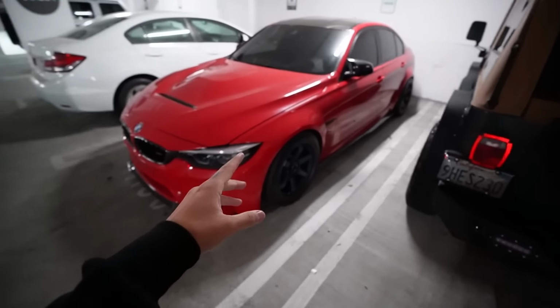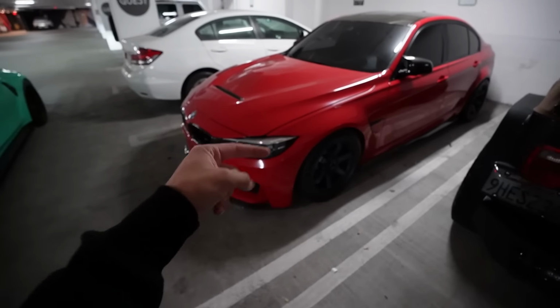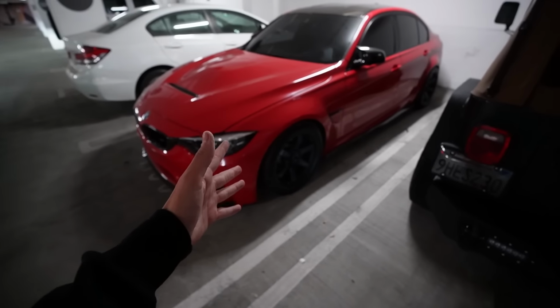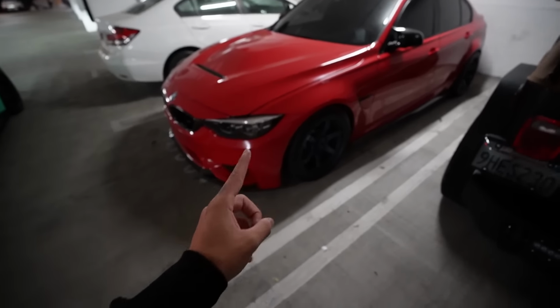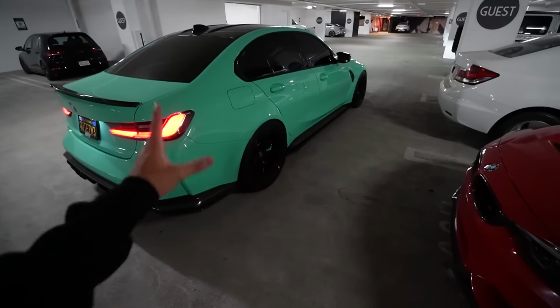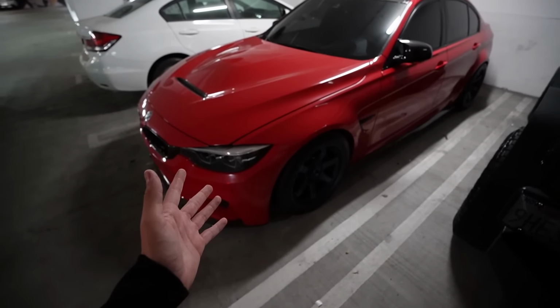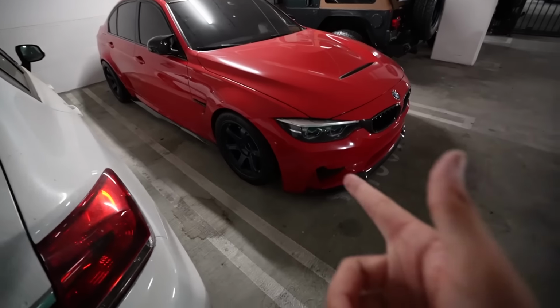Before we go, I got to show you guys how bald the tires are on the F80. This honestly is why I haven't driven this car. I haven't driven this car in a long time, guys. I know you guys probably missed the F80 CS on the channel, and I do too. But after today, after we put some new tires on it, we're going to start driving this more because I do miss this car. I know we've been showing a lot of love to the G80 recently because we got the new tune and all that good stuff, but bro, can't go wrong with the CS. I love this freaking car, but check out the tires, guys.